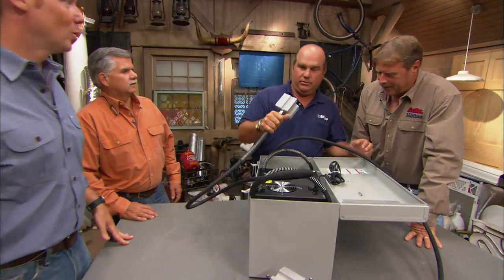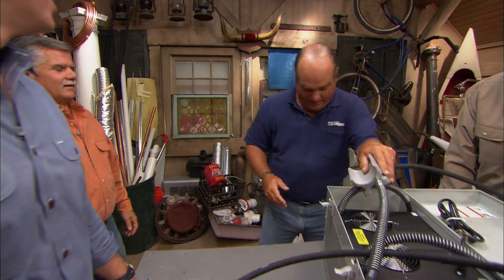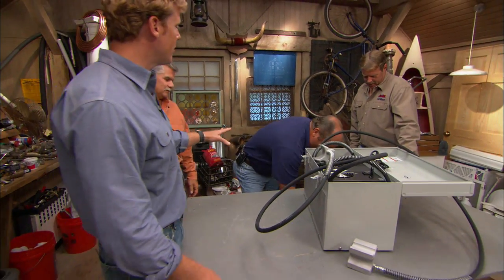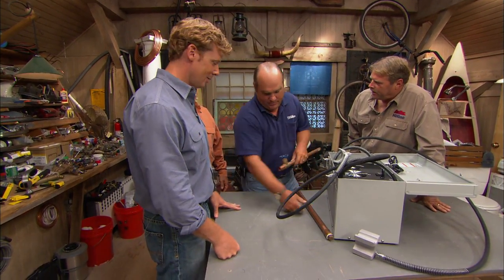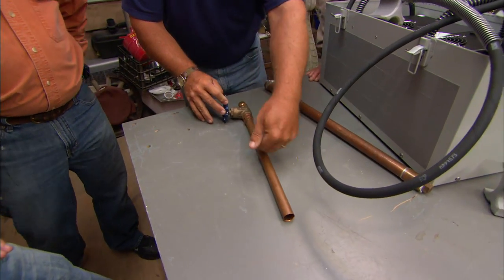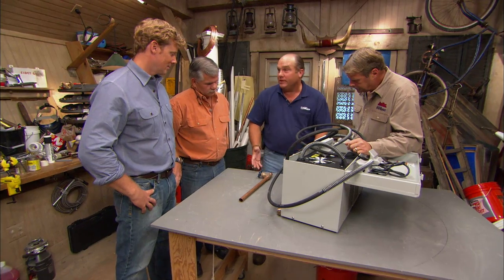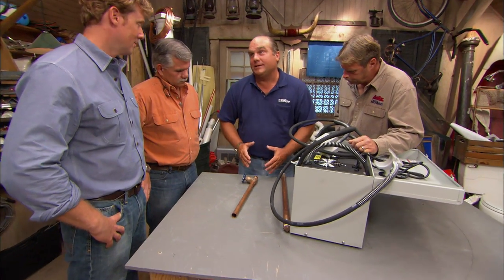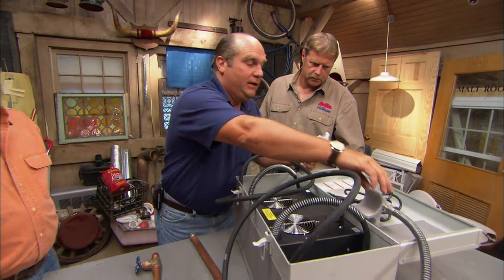All right, one more clue — these change temperature. I can warm up my coffee in the morning! Close, but it goes the other way. These actually freeze pipes. Your entire career you were unfreezing pipes — did you tell me that plumbers invented something to freeze them? Absolutely. Sometimes you need to shut off a valve and it may not hold. You have to work inside the building and this is the water main, so you actually have to freeze upstream. In the old days we used to put dry ice right here and hope it lasted long enough to make the repair. But this is actually a mini freezer kit in a box.